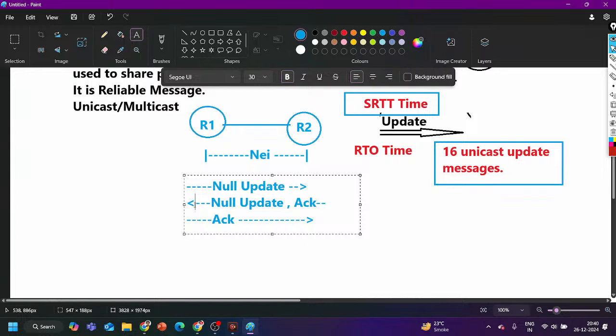After that, the router will multiply some value with the SRTT time to calculate the RTO time.